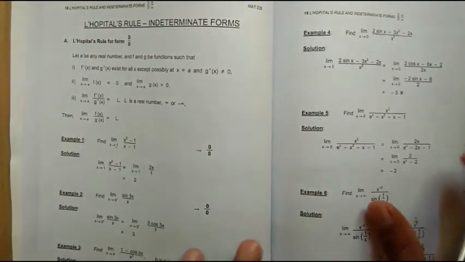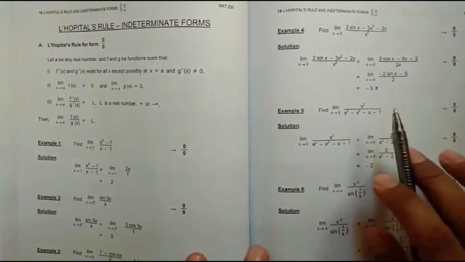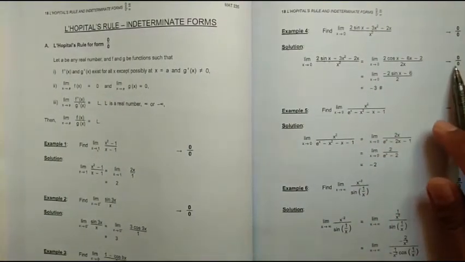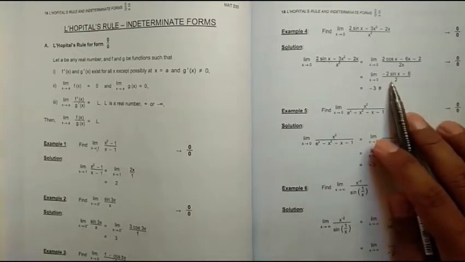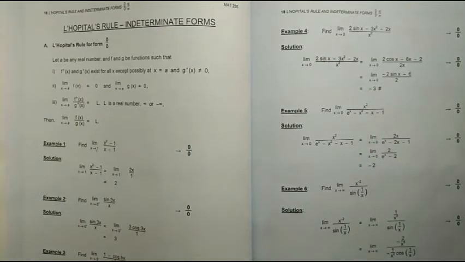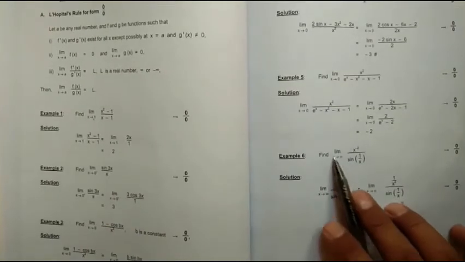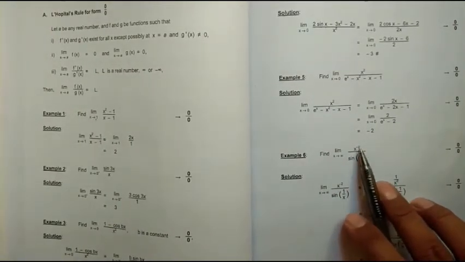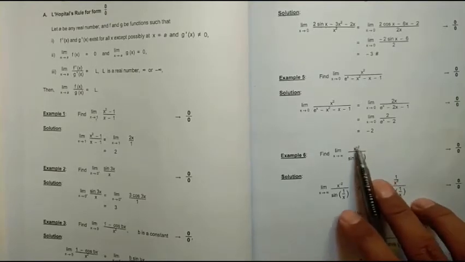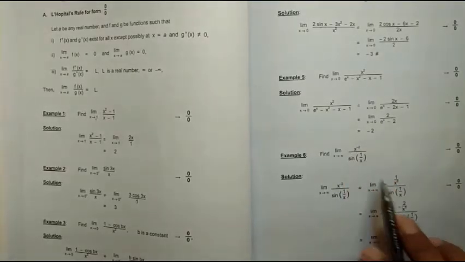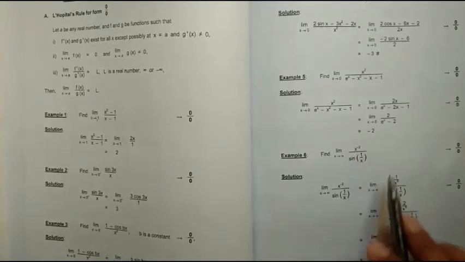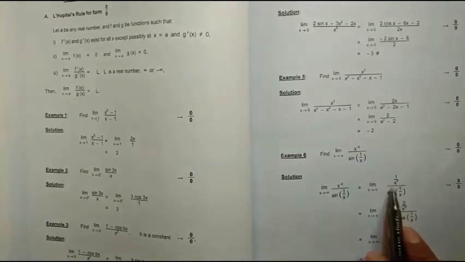Okay, so for example 4 sama jugalah. Example 4, 0 over 0 and then differentiate, substitute 0 over 0, differentiate lagi. Okay, so example 5, example 6, differentiate macam biasa. So kalau awak tengok example 6, x to the negative 2, differentiate, negative 2 minus 1, negative 2 darab. So yang ni simplify. 1 x negative 2, dia transform dulu. Dia transform 1 over x square sin 1 over x.